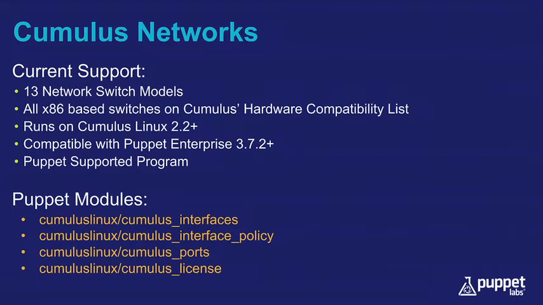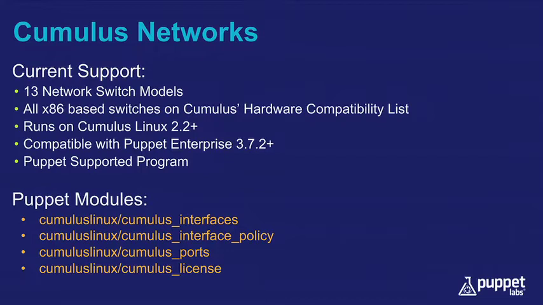We also have work with Cumulus Networks. And Cumulus, if you're not familiar with them, they do things a little bit differently. They don't actually make their own network device hardware, but they make their own OS, which is actually based on Debian Linux, which can be run on white box switches. So you can run Cumulus on, say, a Penguin Computing switch or a Dell or an HP switch. If you go to their website, you'll find a hardware compatibility list, which lists all of these devices. And the Puppet support is currently available for all the x86-based switches. There are some PowerPC ones as well, but right now the support is based on the x86 models, and is available with Cumulus Linux 2.2 and later, and working with Puppet Enterprise 3.7.2 and later.